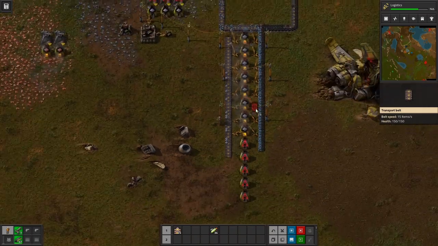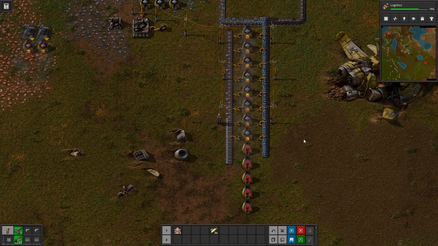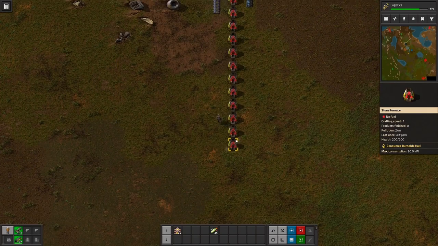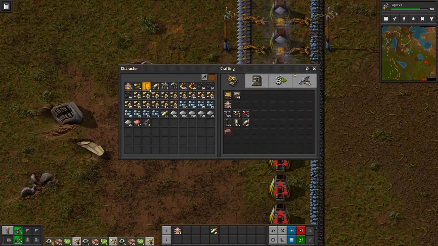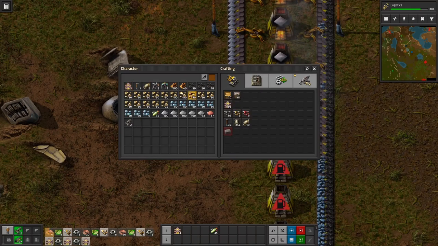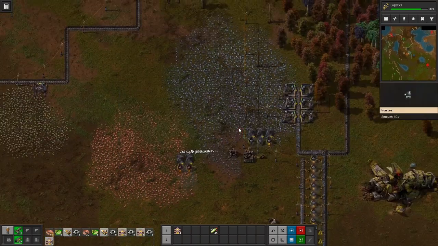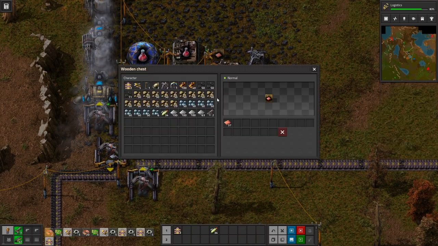There we go. How many is that? 13. I don't know how many, I don't remember how many it is. 4, 5, 6, 7. Is it 20? I think it's 20, to saturate that entirely, if I'm remembering right. I could be wrong, but I'm just guessing. Check the science. How you doing, science? Need some love? You're Gucci.